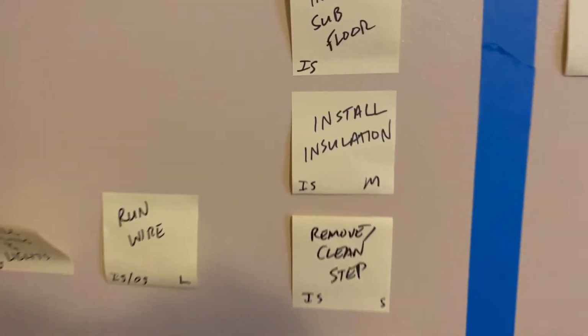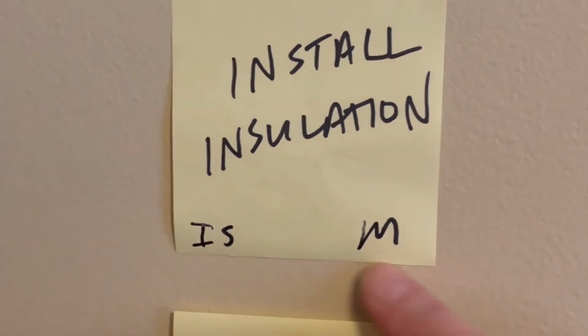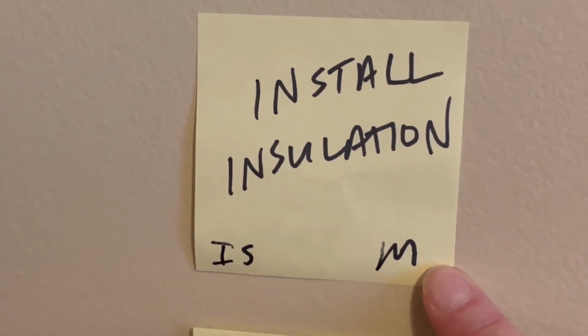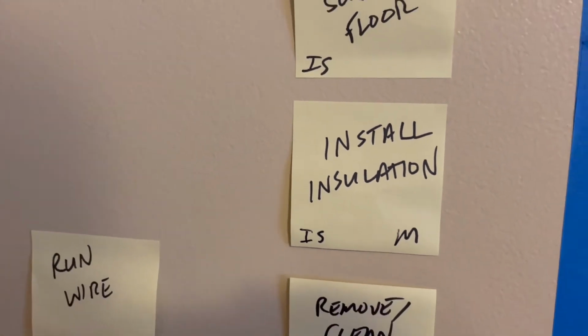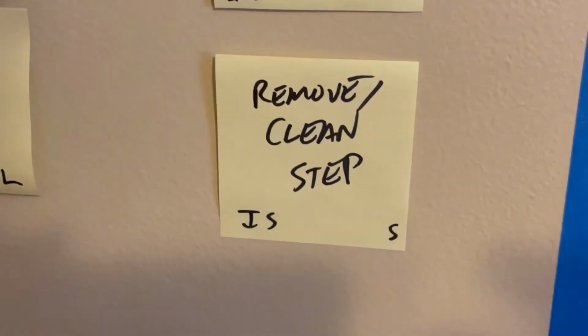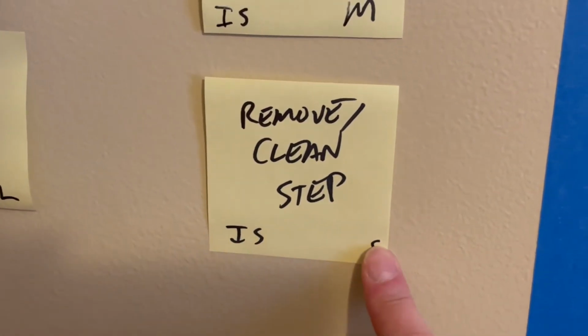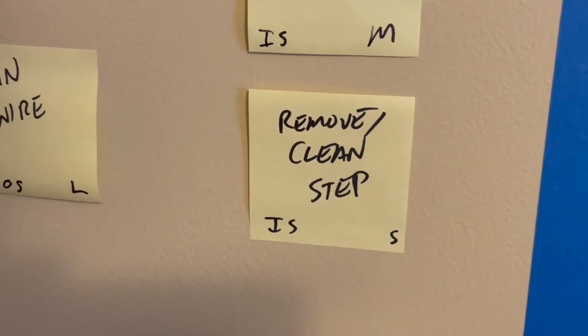If we take a look at that installation, for example, that's inner shell, and I've marked it as a medium effort. Some of these efforts help me understand how big the work is when I'm thinking about trying to get something done in, say, a 2-week time period. So here's inner shell, and that's a small. A small for me is maybe a day's worth of work.